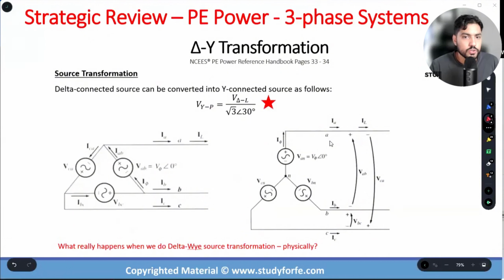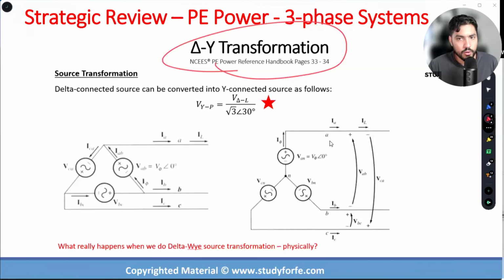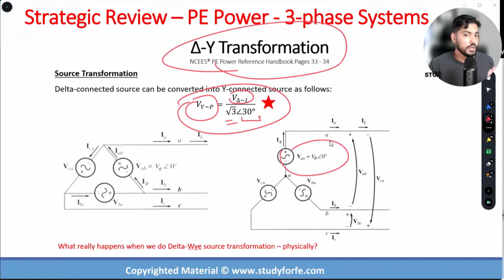Okay. And arguably the most important thing that you need to take away from the three-phase system discussion that we've had in the on-demand, the live training, and during the office hours is that you should try and always solve the three-phase system in a YY configuration. If you try anything else, you're asking for trouble. Okay. And this relationship, although not explicitly provided, you've derived it. You take the line voltage of a delta network divided by square root 3, pull the angle back by 30 degrees, and you have the equivalent phase-to-neutral voltage, or the phase voltage, for a Y network.